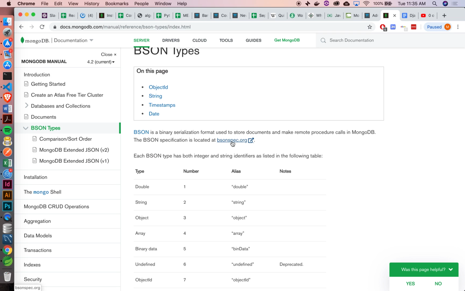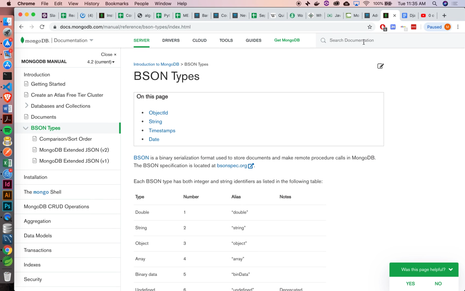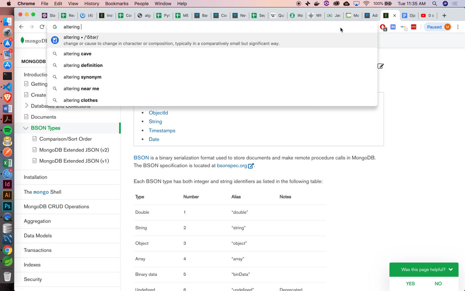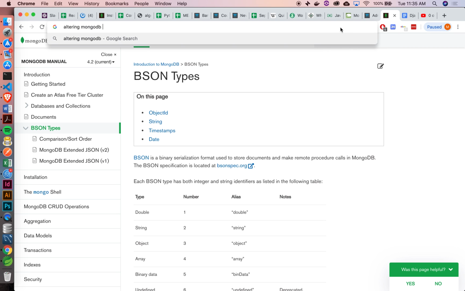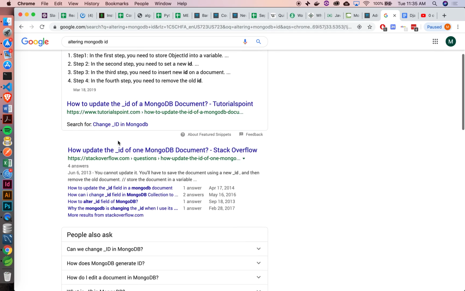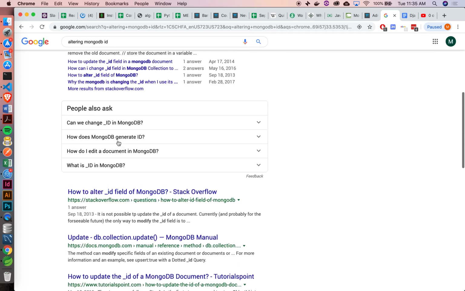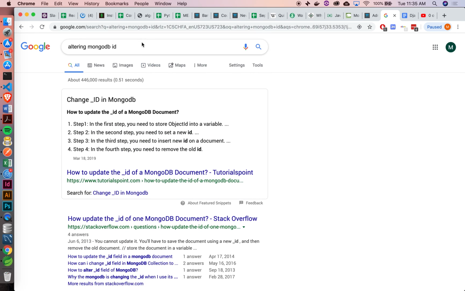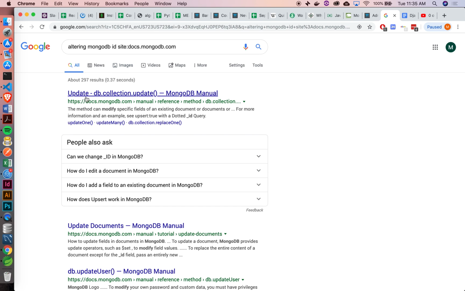And I think they recommend that you not somewhere in here. But if we were to look up altering MongoDB ID, you could probably find some information about it. When you first set underscore ID equals and then the number in there, right, it won't even generate the crazy one.